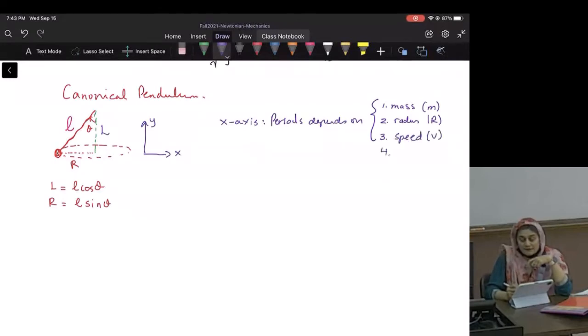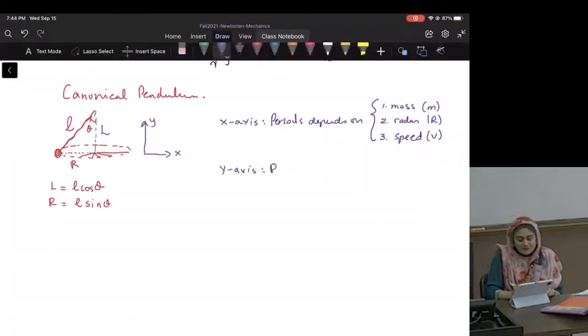And the 4th thing that it depends on is, again, remember angle, but it doesn't necessarily depend on the angle theta. It depends on the angle phi. Do you remember that your angle phi will be this angle as it goes around? It's the sweep angle, the one we were talking about. Again, dimensional analysis can't take that into account, so I'm just going to ignore that. It turns into a 2 pi. Okay, now let's talk about the y-axis.